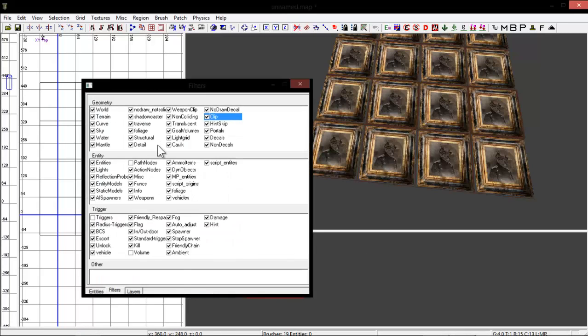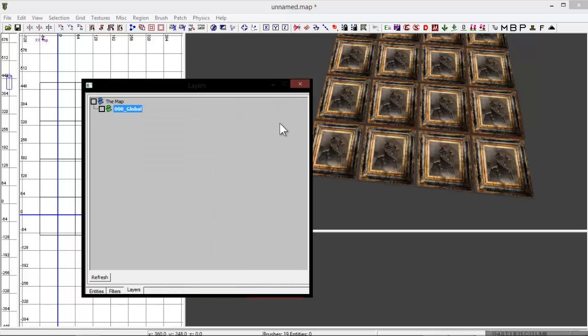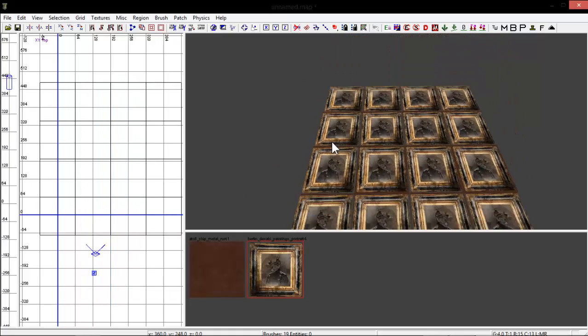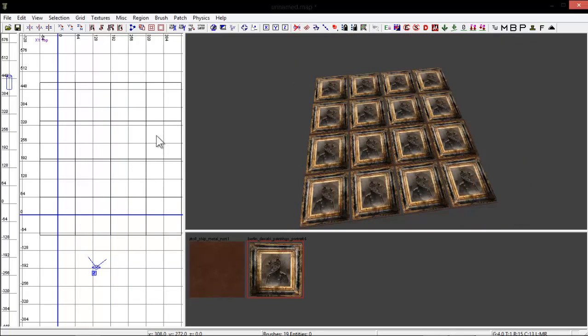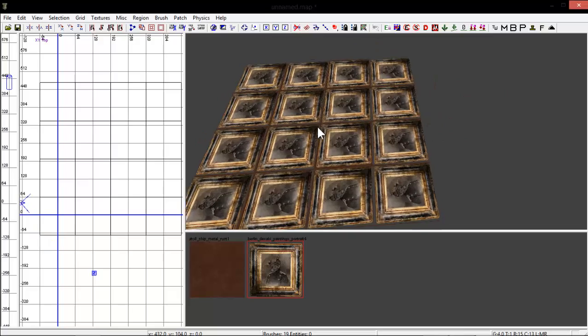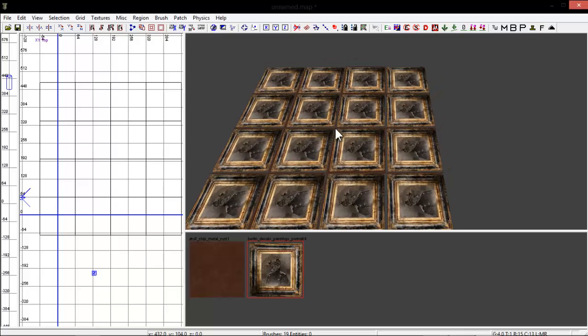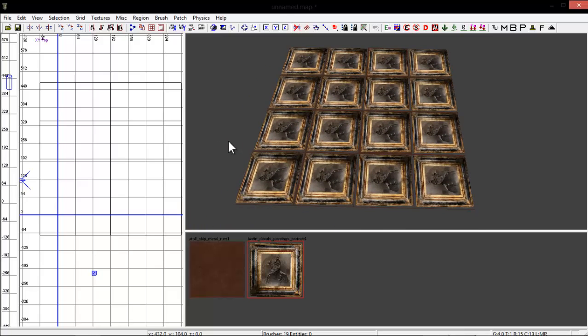Also another thing about layers that I forgot to mention is you can select all that was in the layer. Select all brushes. It's also an easy way. So say you have a house and you got multiple brushes, you want to move the whole house, make it in a separate layer when you build it. It's much easier to make them in different layers when you build it. It will not affect your map size at all, as far as I know, and I've done this for over a year.